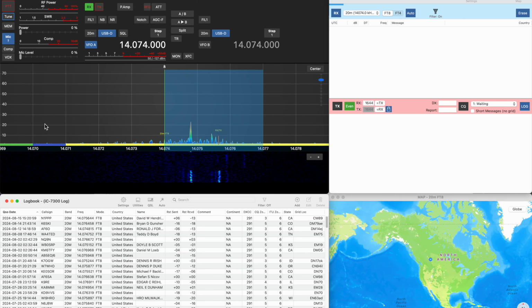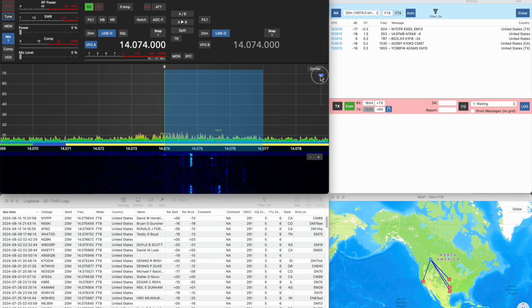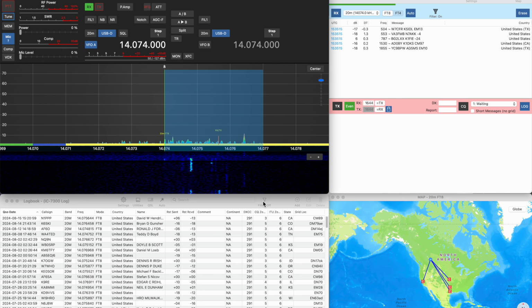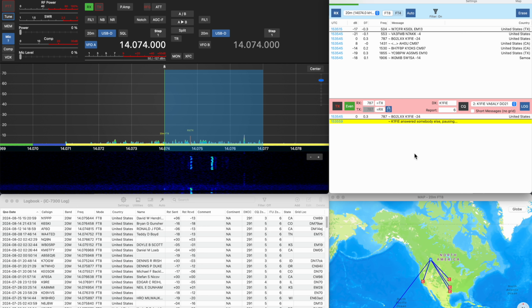Let me go to a logbook. I can adjust this. But I just like to keep it below so I can actually see the signals that are coming in. Let me click on one person here. I'm using my antenna right beside me. It's a loaded whip. Oh, he answered someone else. If I were to not make another call with someone else, the minute that station transmits the CQ, it will attempt a connection. So, unless he quits and shuts down, which I do quite often.